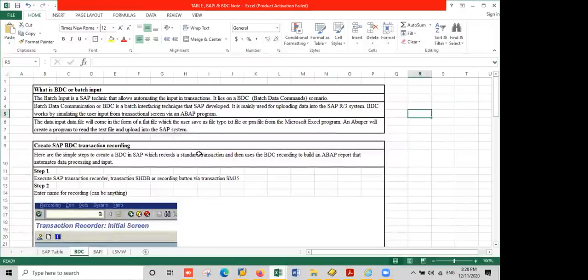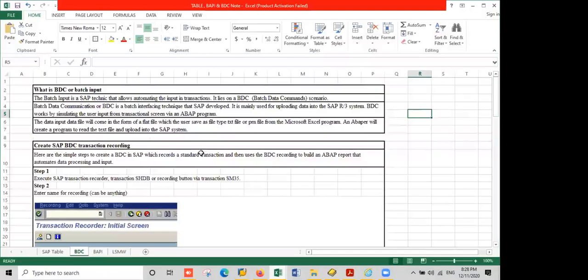There is no part apart from recording from the functional point of view. You just have to record your requirement and give it to the ABAPer. The ABAPer will make everything. He can provide you one T-code as per your requirement, and you can use this T-code by executing the template. You will get your result. Okay.